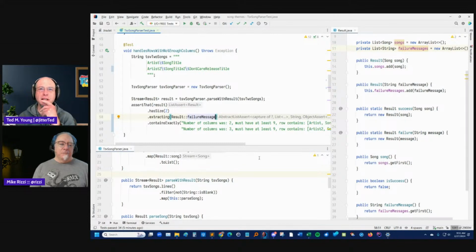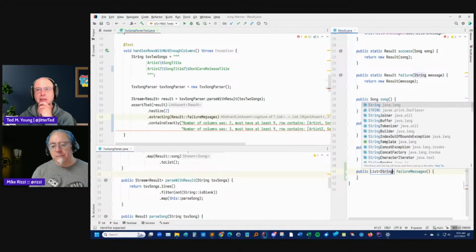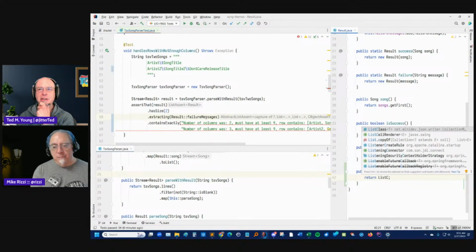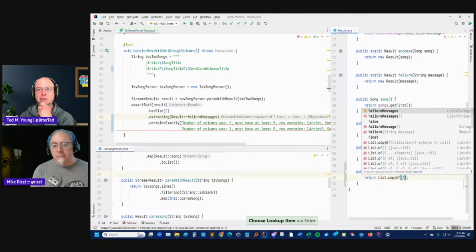So let's do this. Let's change that to failure messages, plural. That will force us to create a method. We'll go ahead and create that method, and that will return a list of string. And then we'll return a List.copyOf of our failure messages.